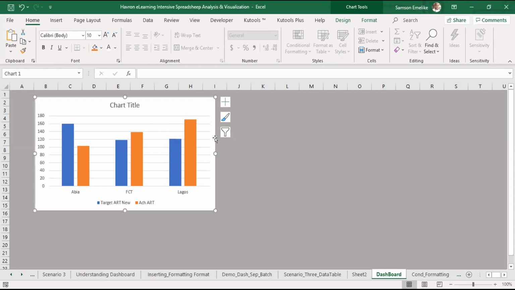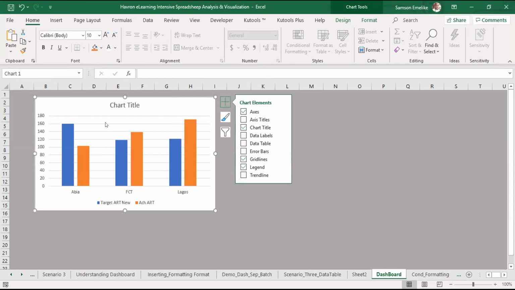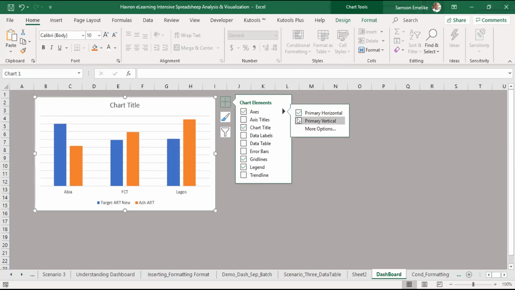These are the different things you can apply. So within your own private time, I want you to just explore what you can achieve through this. But I'm going to look at this chart element. I do not want this here. Not that it is not right, you can leave it. But personally, I want to get my values on the series, the data values itself. So I'm going to turn my vertical primary axis off. And then I'm going to apply my data label.